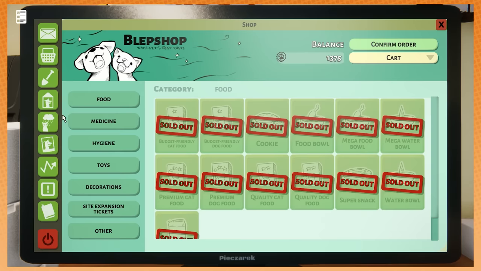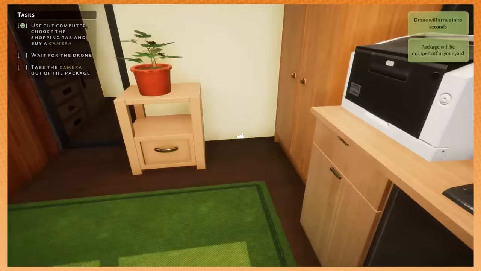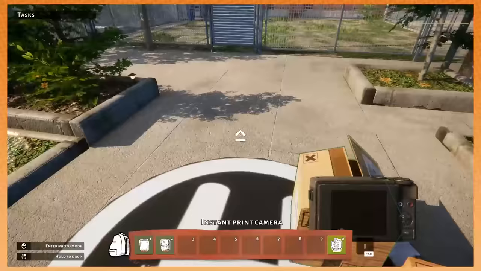No, she knows. What was I getting again? Oh, was I getting a camera? Other. Instant print camera. Mm. Add to. That's too much money, dude. 200? I got a business to run here. 200, baby. Let's spend all this money on a camera. I don't want to. Let me just savor the moment. Ugh. Take everything. That's a nice camera, too. That is nice. Hey, bud.